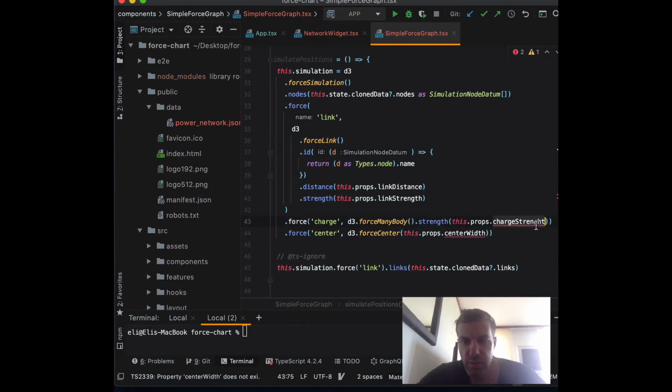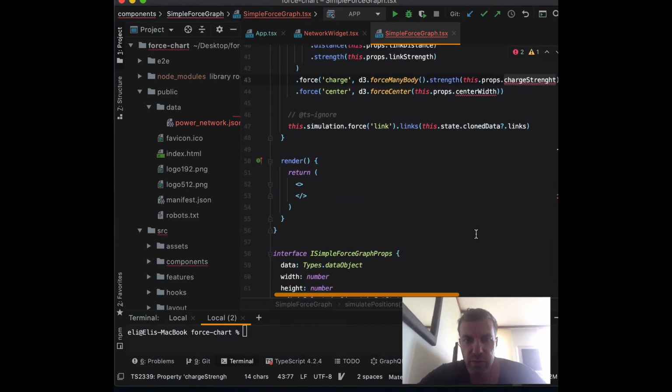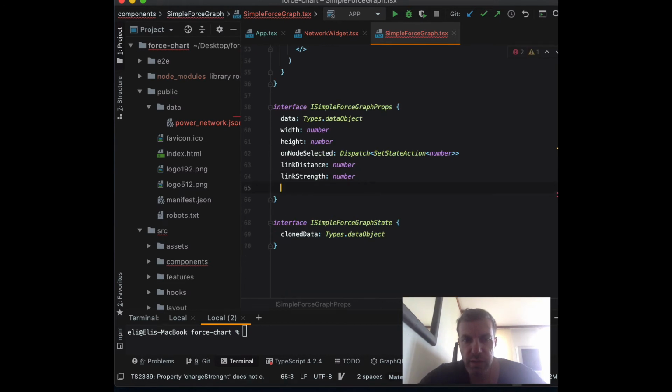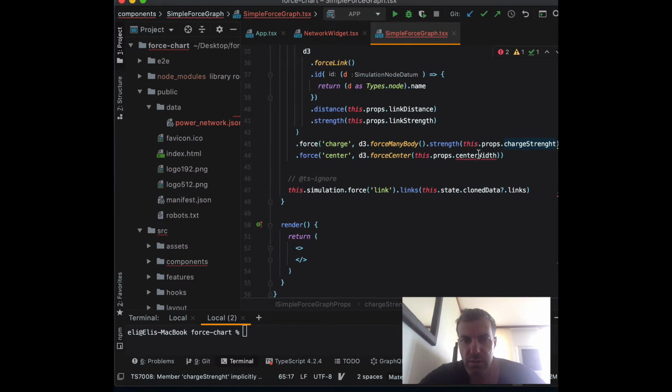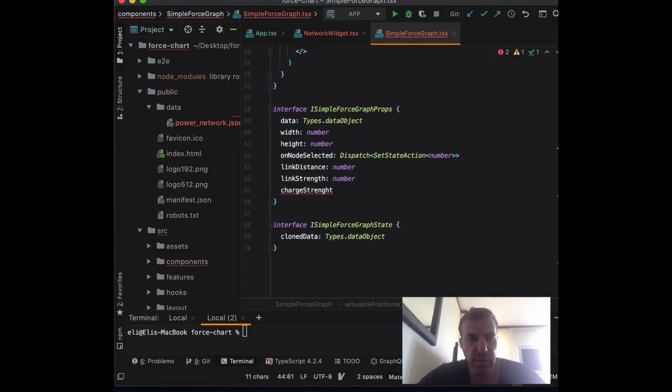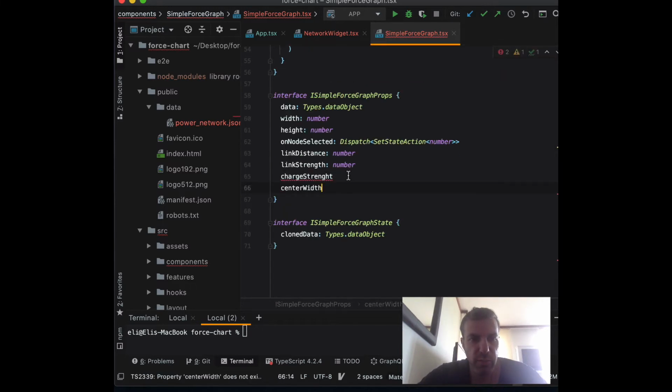Now we can also pass those two values back into our interface. The chargeStrength and the centerWidth, both of them are going to be of type number. And now we need to set it in our network widget as well.